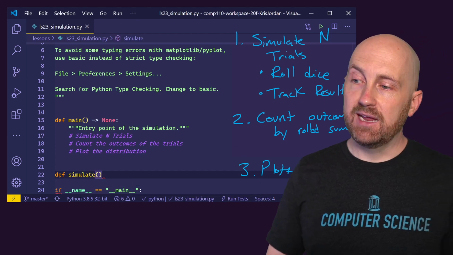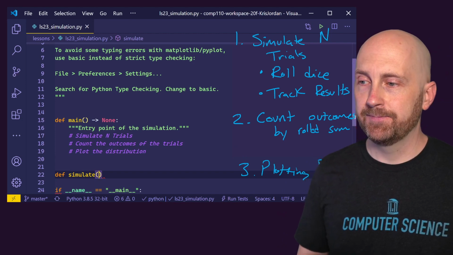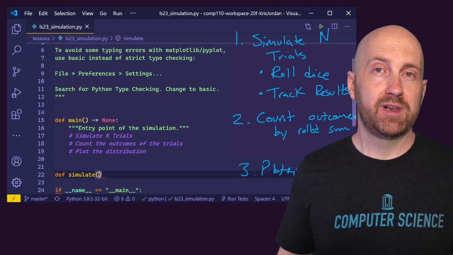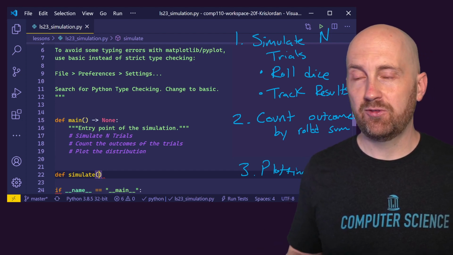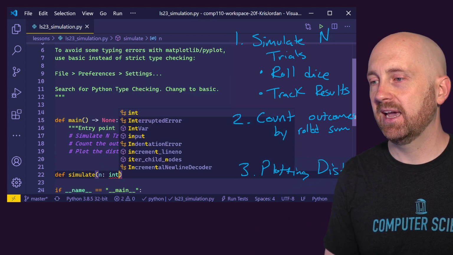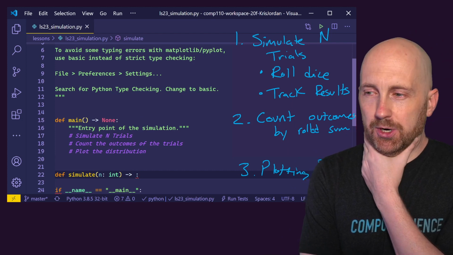And okay, now we need to start thinking a little bit more clearly about what we're trying to achieve here. Well, we know that we would like to be able to have some control over the number of trials we run. So this is hopefully a parameter to this function. So I might go ahead and set up a parameter like n that's an integer. But we should think about what we want this to return.